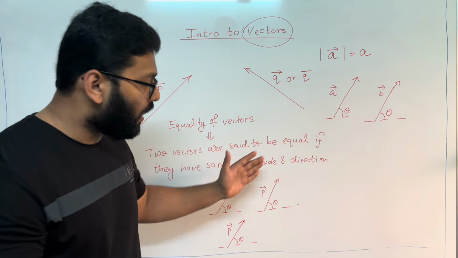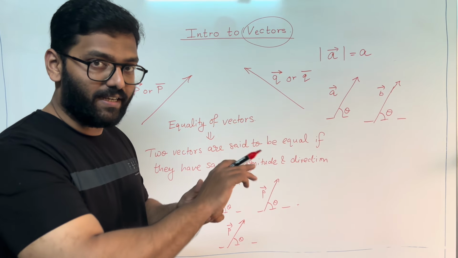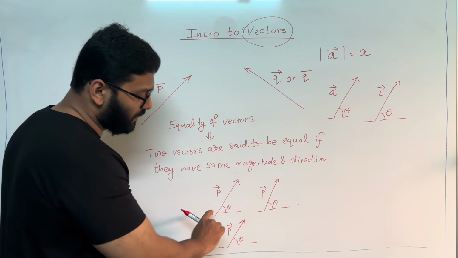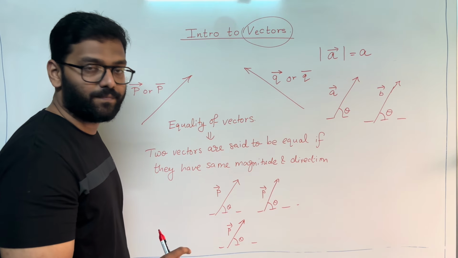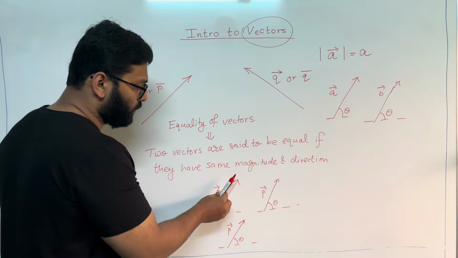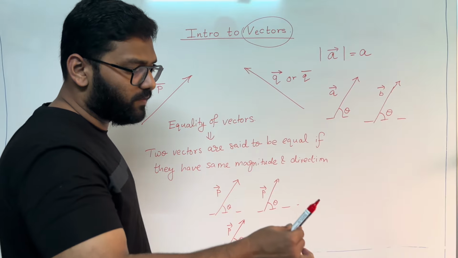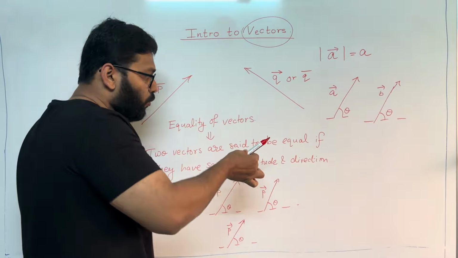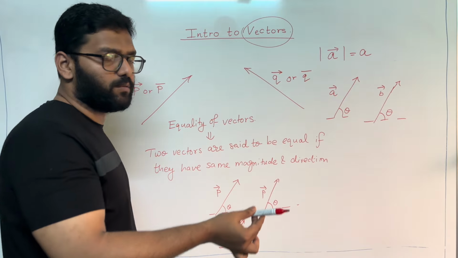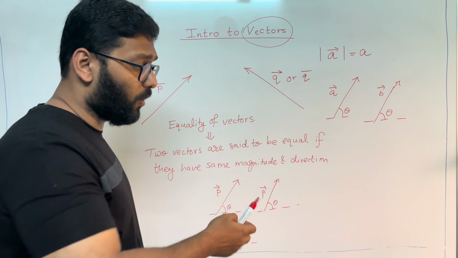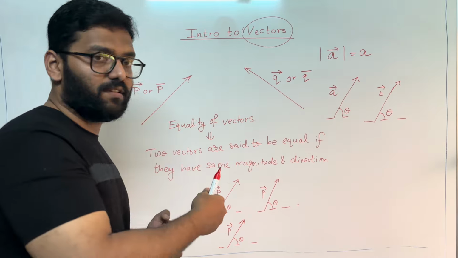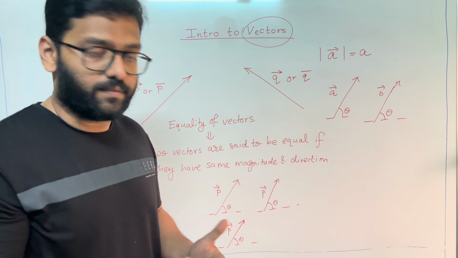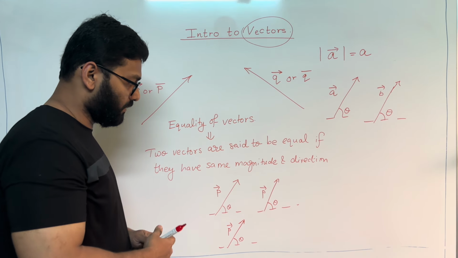If I take this vector outside like this without rotating, see, I'm not rotating this vector. If I rotate this vector, what will happen? This angle theta will change. So I don't want to change that. I'm going to keep it like this. So if I take it outside, the angle it makes with the positive axis is same. If I go inside this plane, it is going to be the same. I'm not rotating, nor am I stretching or compressing, because in that case you will end up changing the magnitude of the vector. So we don't do that.